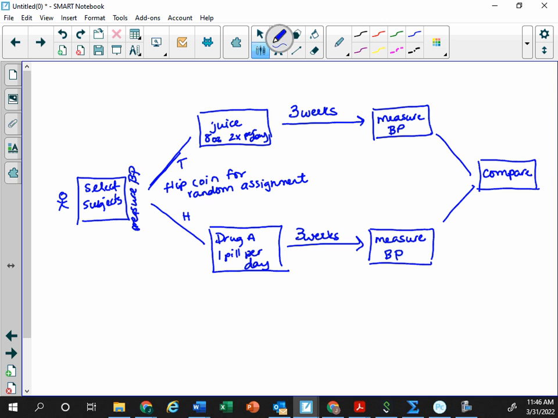So you can list it all out, like bullet point your way through the steps of your experiment. You can draw it out like this if this makes more sense to you. Just be detailed with it, whichever way you do it. You probably want to tell them these were my subjects and this is how I decided random assignment, but most of it can be just in your picture.